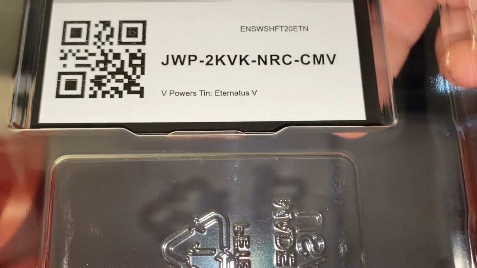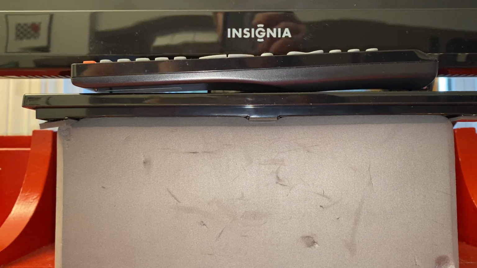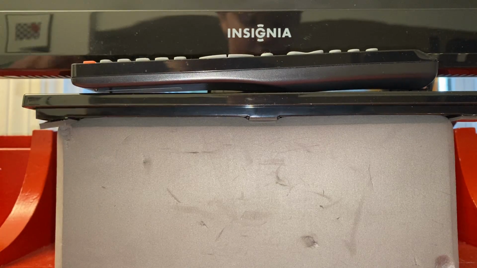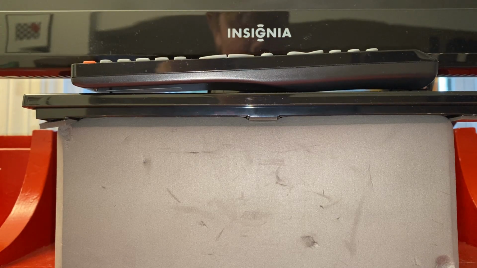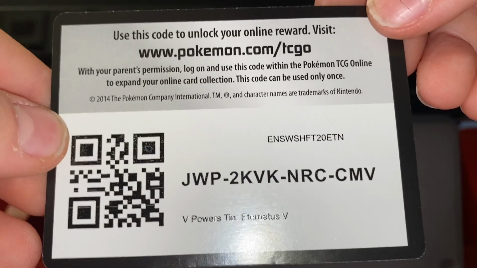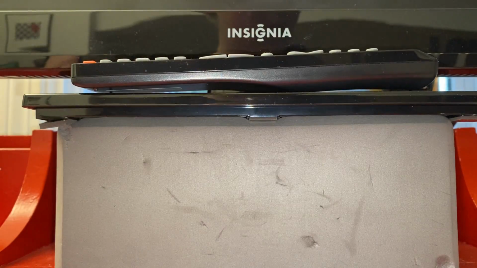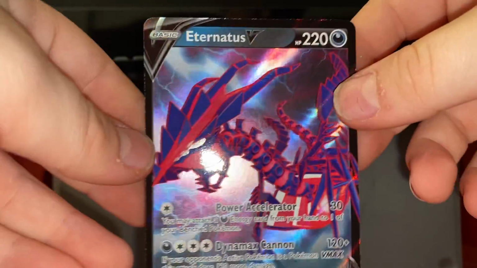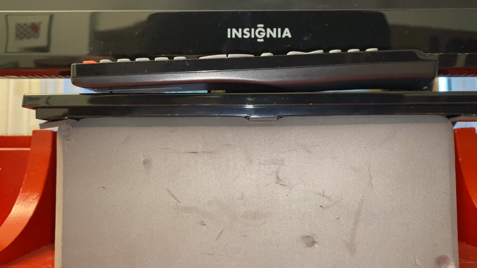Here is the code card. There we go. Here's the code card once again. Very nice. And here's the Eternatus V. Amazing card. Hold on just a second. Let me go get my sleeves.